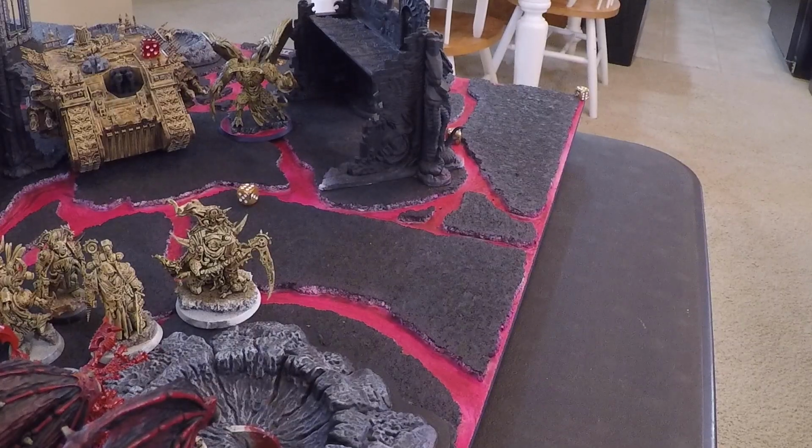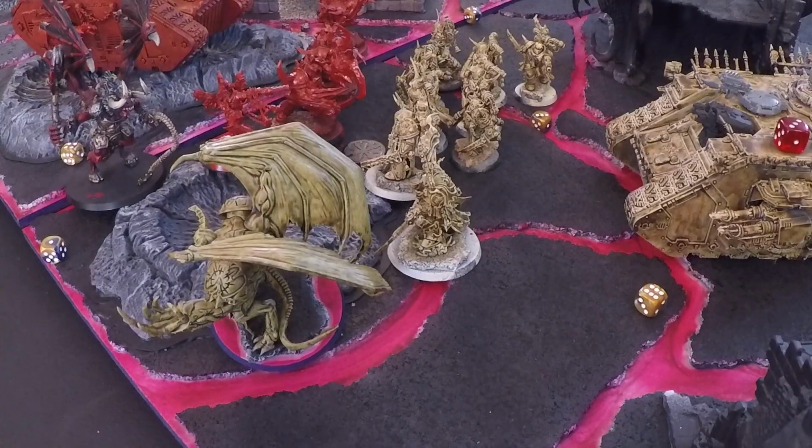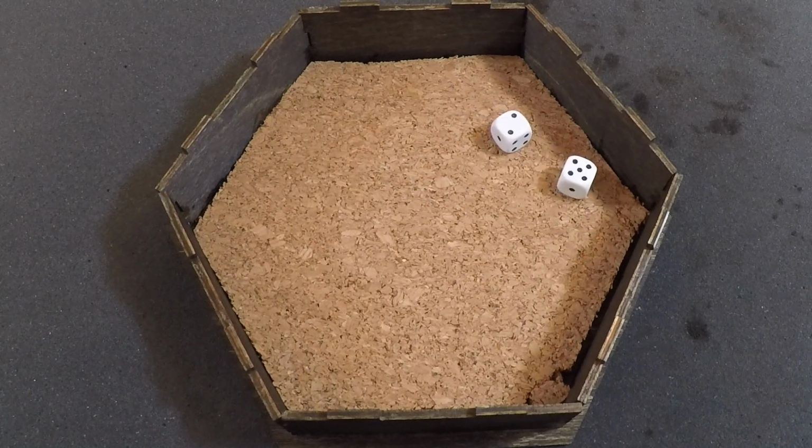The Demon Prince of Nurgle with Wings will move up to 12 inches. The Death Guard Chaos Land Raider, now that it's down to 3 wounds, will move up to 3 inches. Going into the Psychic phase, we will begin with the Demon Prince of Nurgle with Wings attempting to manifest Blades of Putrefaction onto the Lord of Contagion. And Blades of Putrefaction is a warp charge value of 5, and it will pass with a 7.